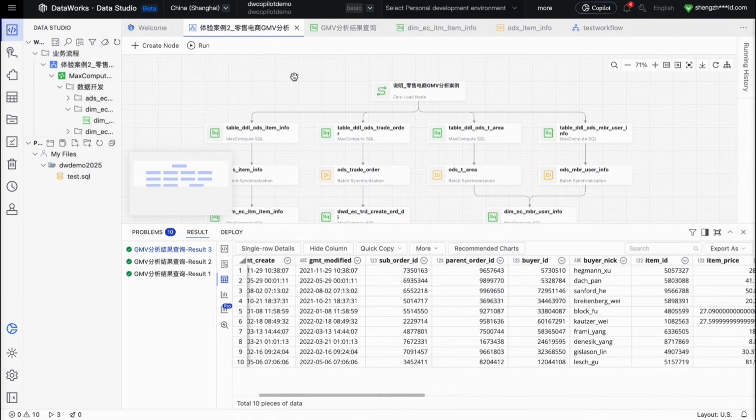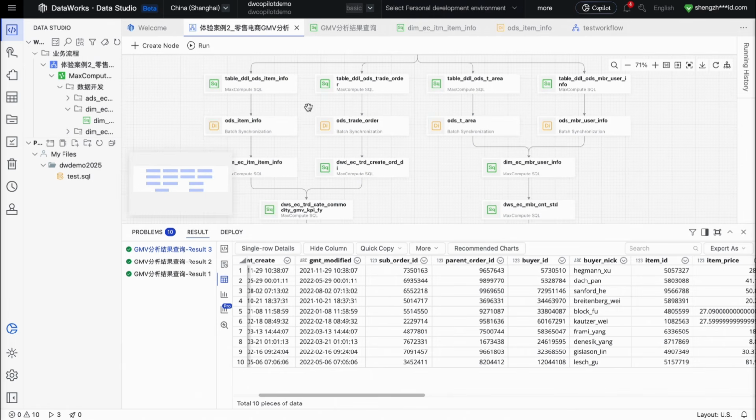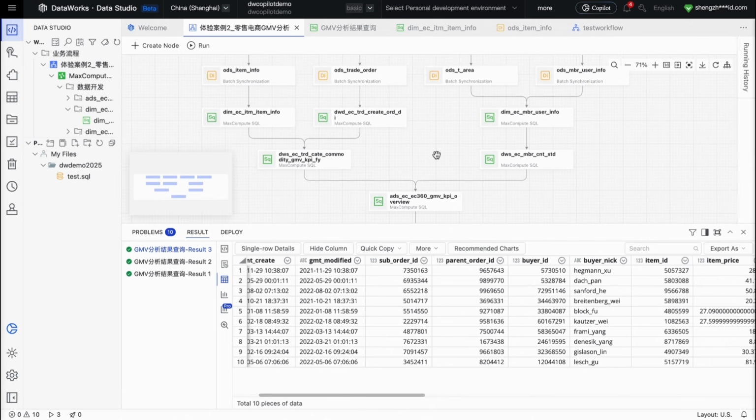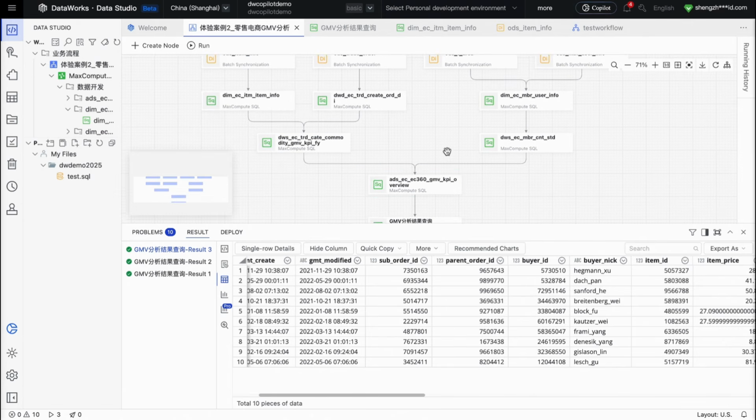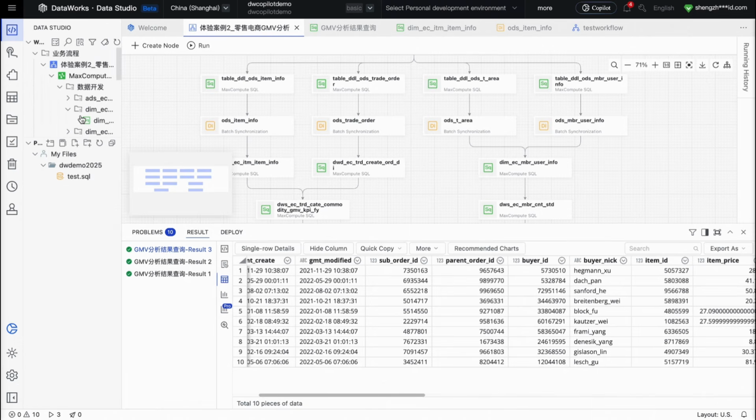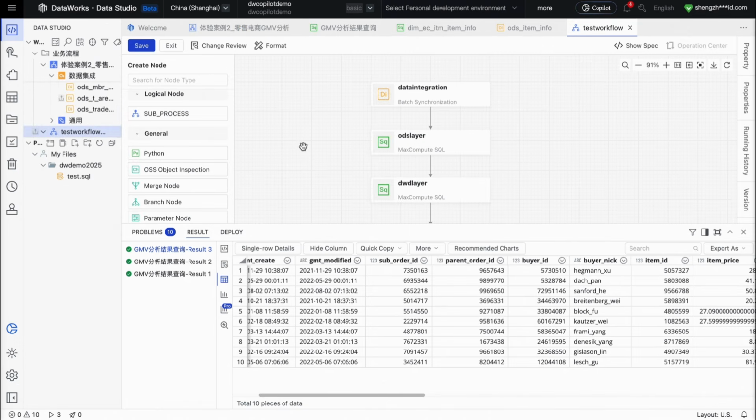Another feature that I would like to demonstrate is that the result of one workflow within the same workspace of DataWorks can be utilized by another workflow. So in this workflow, we have generated the information of the GMV of this e-commerce company. So let's say we can make use of it inside another workflow.